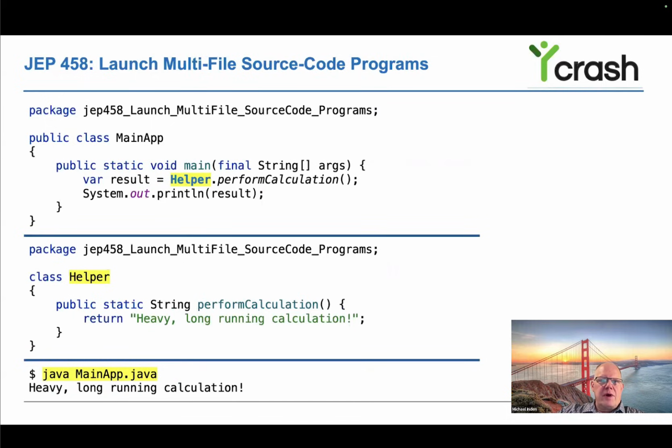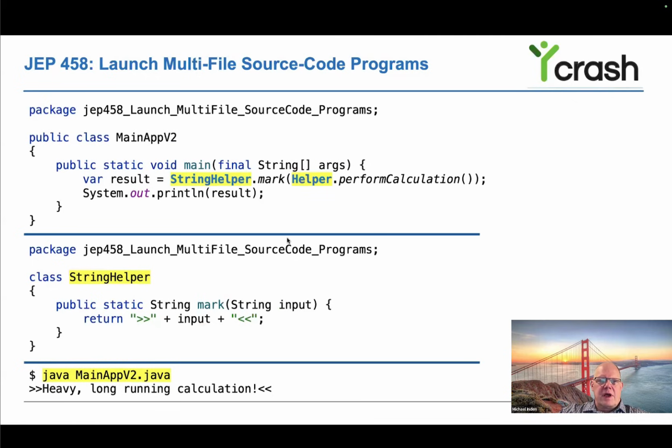And with this JEP, it's possible not only to launch one Java file, but to split up Java files into multiple files like this application, which gets a helper class just for demonstration purposes. If you execute this Java main app, then this gets loaded. It's detected that there's a helper class which has to be loaded, compiled, and then it's executed.